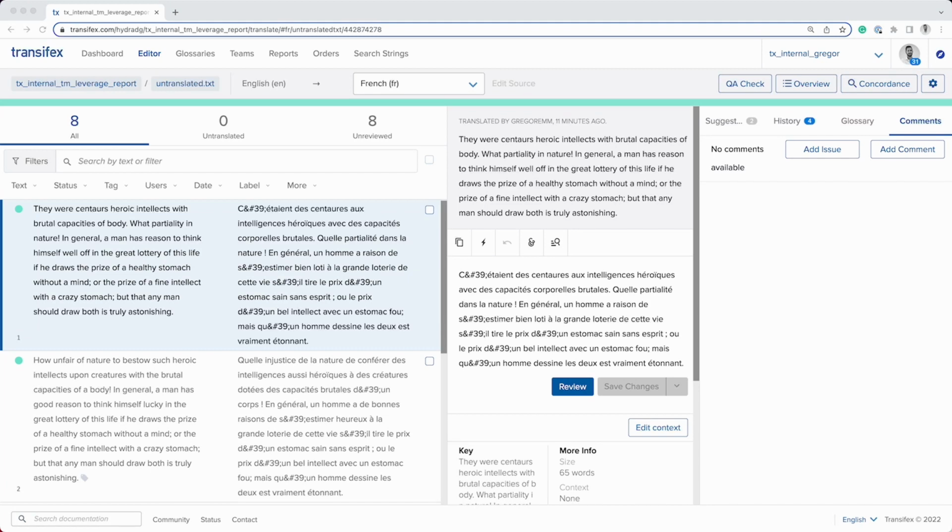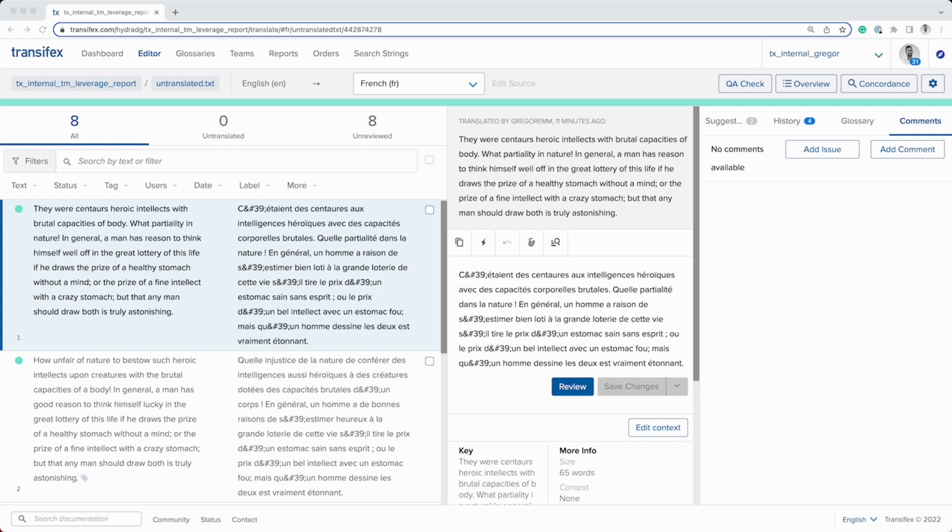Now suppose your workflow includes translating a substantial amount of content via machine translation. In that case, it's always best practice to get the content reviewed by human translators, which we call post-editing, before publishing them live. Before sending out your content to your reviewers, you can also run an edit leverage report to estimate just how much TM the reviewers will have at their disposal to get the work done.